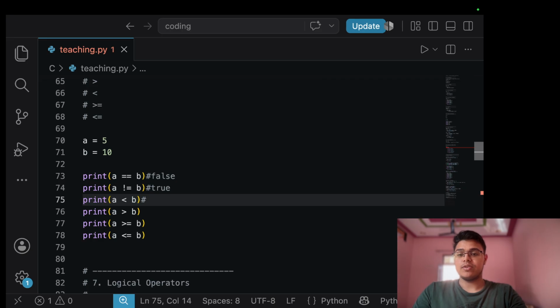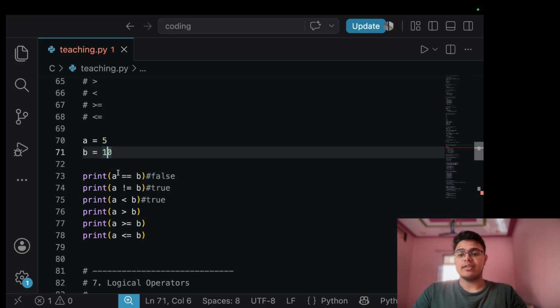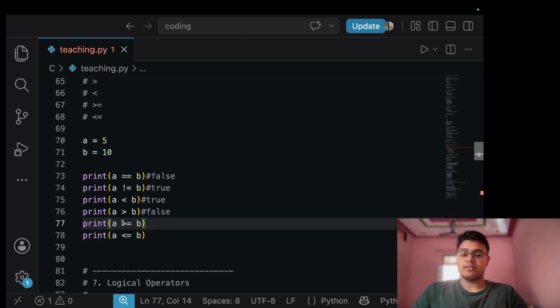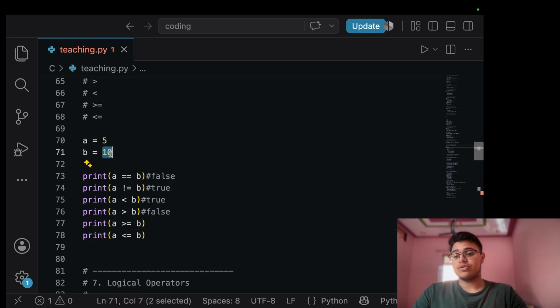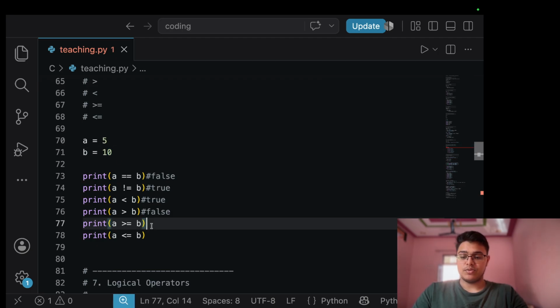So the answer of this is also true, because 5 is smaller than 10. We can't deny that. Then we have a is greater than b, which is a false statement, because obviously 5 is not bigger than 10. Then we have a is greater than or equal to b. We can see that 5 is not equal to 10, and 5 is not even bigger than 10. So here is also false.